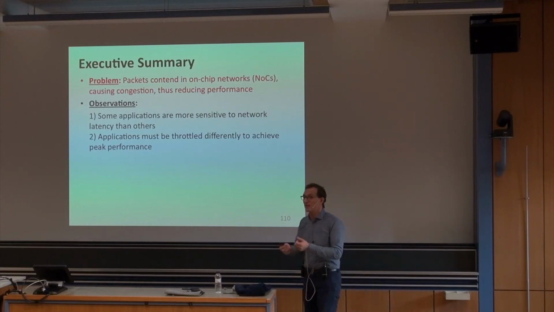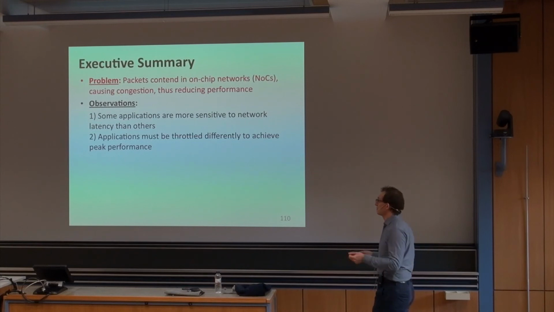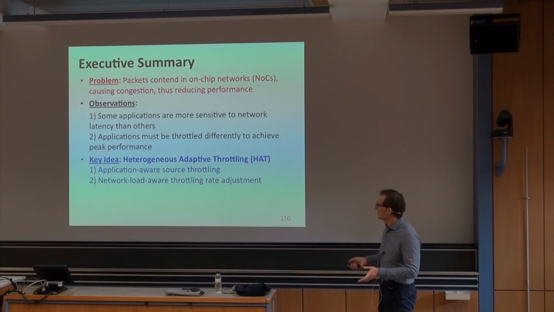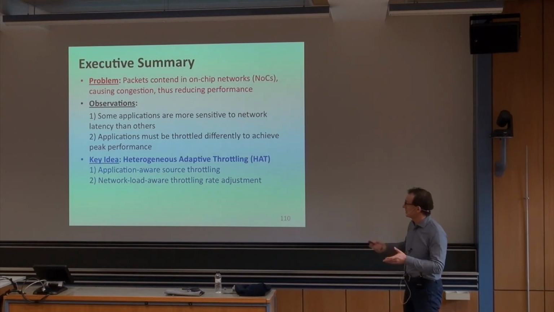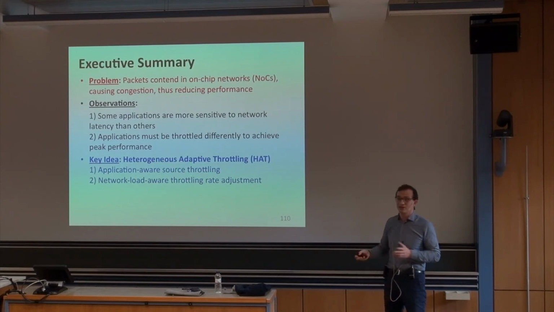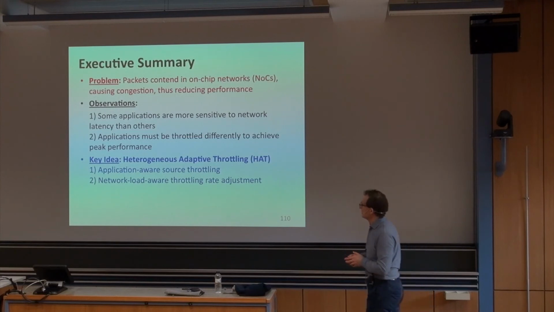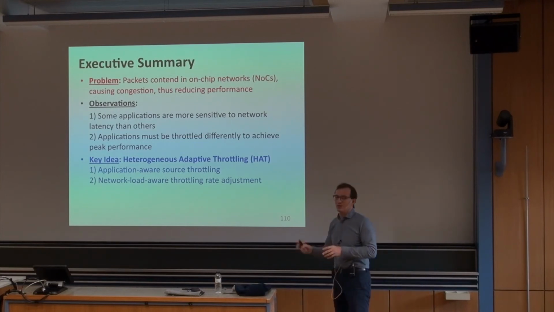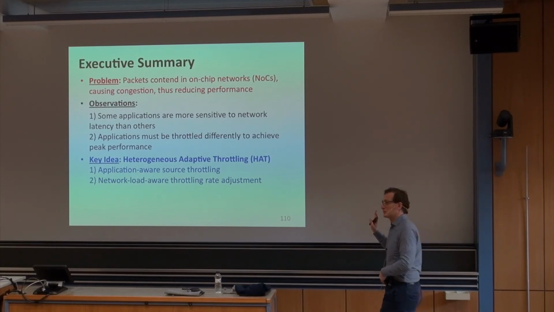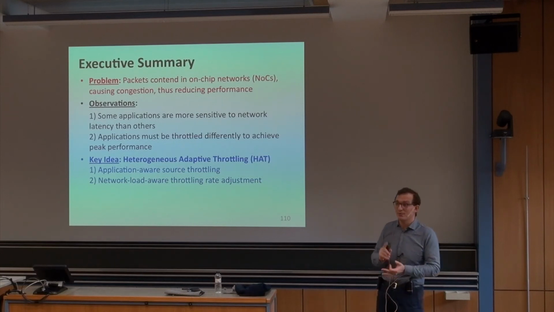You basically want to prioritize those applications that are more latency sensitive. You want to reduce the priority of the applications that are less sensitive. And this paper proposes a mechanism to do that in an intelligent way. The idea is to have application-aware source throttling, but do it in a heterogeneous manner by respecting the different characteristics of different applications. Of course, this has all the issues that we discussed with source throttling before. Remember, source throttling had issues: whom to throttle, when to throttle, by how much to throttle.